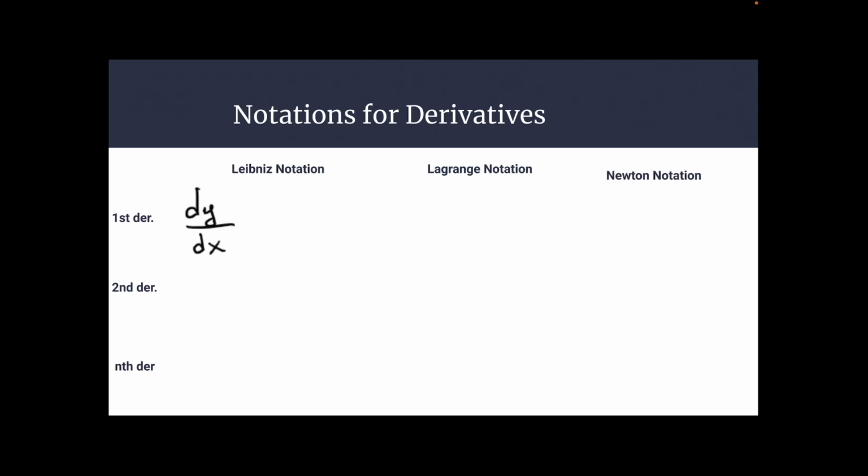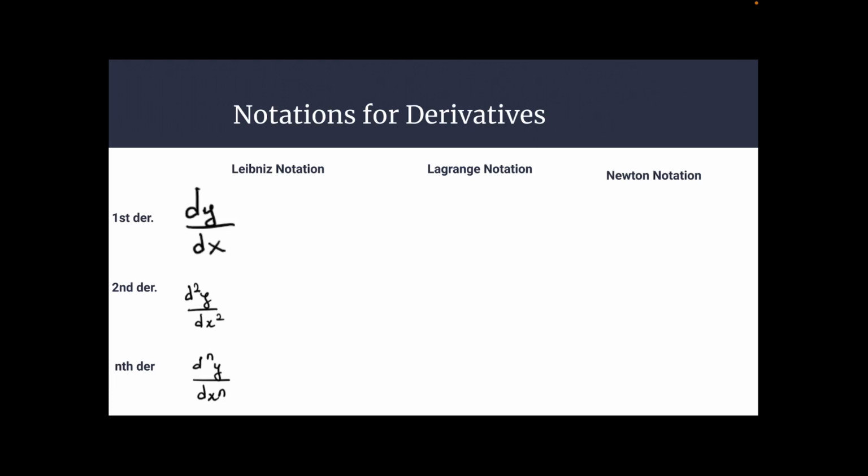Therefore, dy over dx also represents slope, but it's a small change in y over a small change in x. And this makes sense considering our definition is to limit the distance between the 2 points. We want small changes. You could also take multiple derivatives of a function. The second derivative would be the derivative of the derivative of y, and the third derivative would be the derivative of the derivative of the derivative of y, and you could do this as many times as you want.